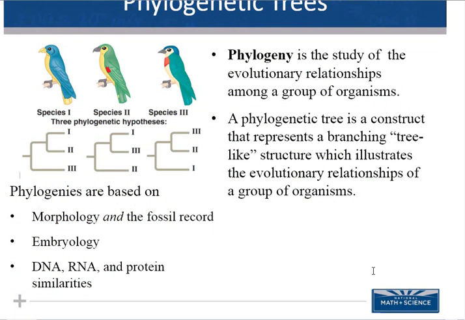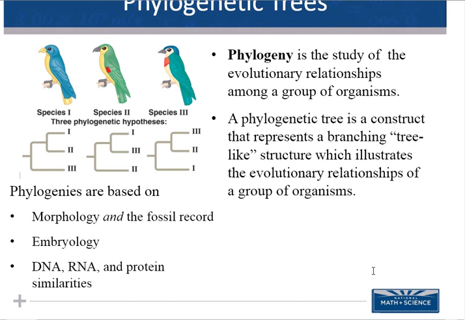So let's look at phylogenetic trees. The term phylogenetic tree and cladogram are often used interchangeably by biologists, and I think you'd be just fine on an AP Biology test using those terms to mean the same thing. But I'll give you a little technical difference in case you're interested.